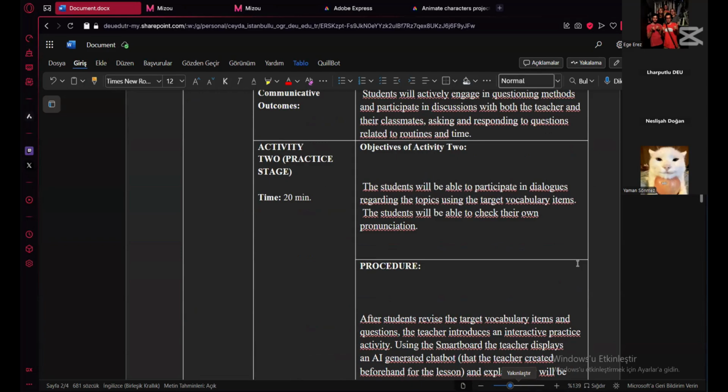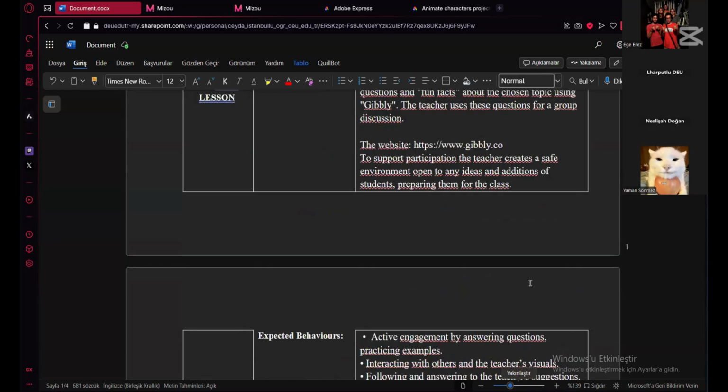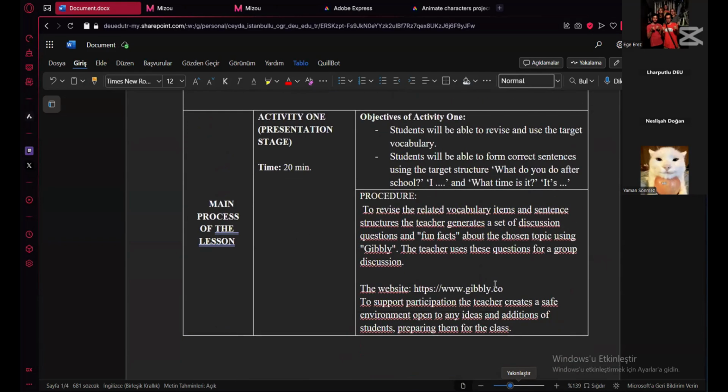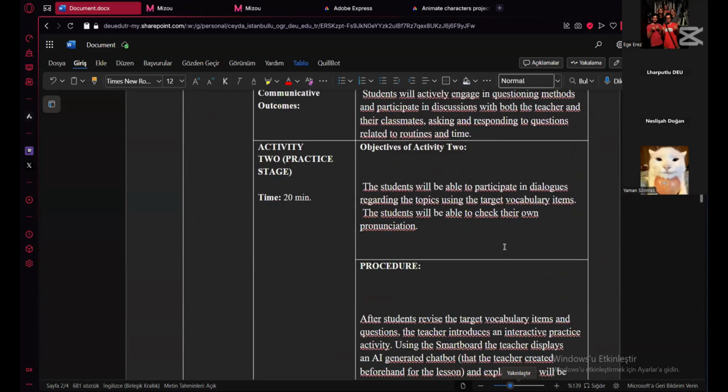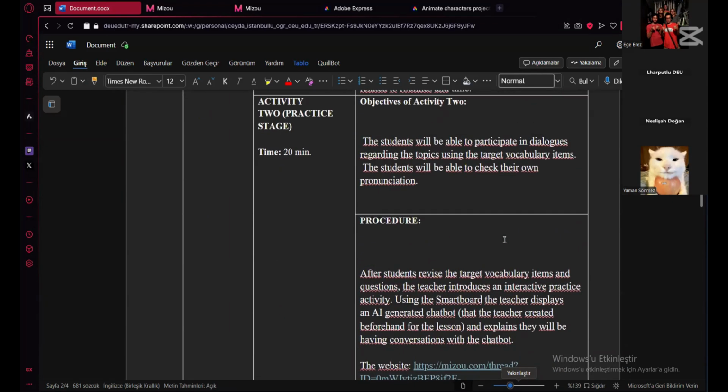After doing revision with the Ghibli tool and practicing our one-on-one dialogue with the Mizo tool, we wanted the students to create something for themselves that they can go and show to their parents and to their friends, and that it could stick with them.